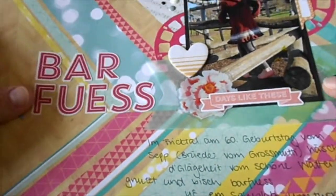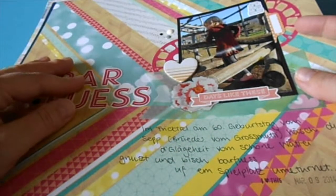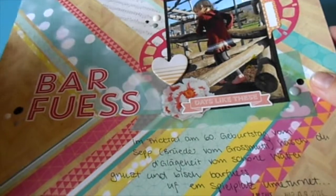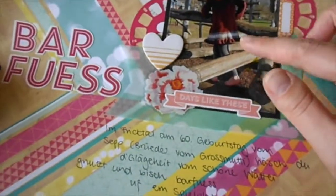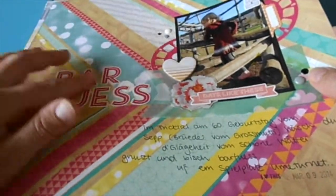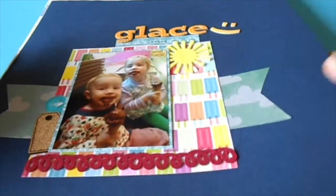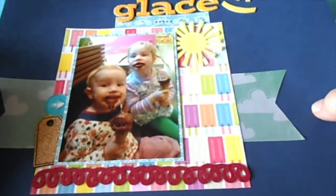And then in March we went to my mother-in-law's family. Most of them live in Frickdal, which is in the canton of Aargau. I think her brother had a 60th birthday, so we went there, and it was a really beautiful day. It was the beginning of March, I think March 9th, and I think it was the first time this year that they took off their shoes and walked barefoot, so it's titled Barefoot in Swiss German. I just love when my kids are walking with bare feet, because I used to love doing this too, and I still like it. But I don't walk with bare feet that often.